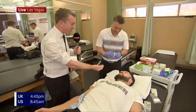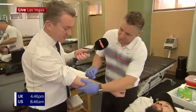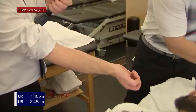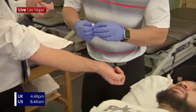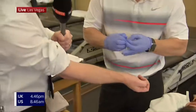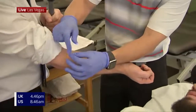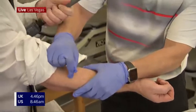Yeah, you talk us through it. What exactly is happening when this happens? So normally you look for some trigger points in the muscles, and we use the alcohol to keep it all sterile. And then what we do is we insert. Yeah, we've got the little ones for you. We won't use the big ones on you. This is a first. This is above and beyond the call. No, so you just come here, tap it in. Is that in? And then it's in, and you can see, kind of punt around.